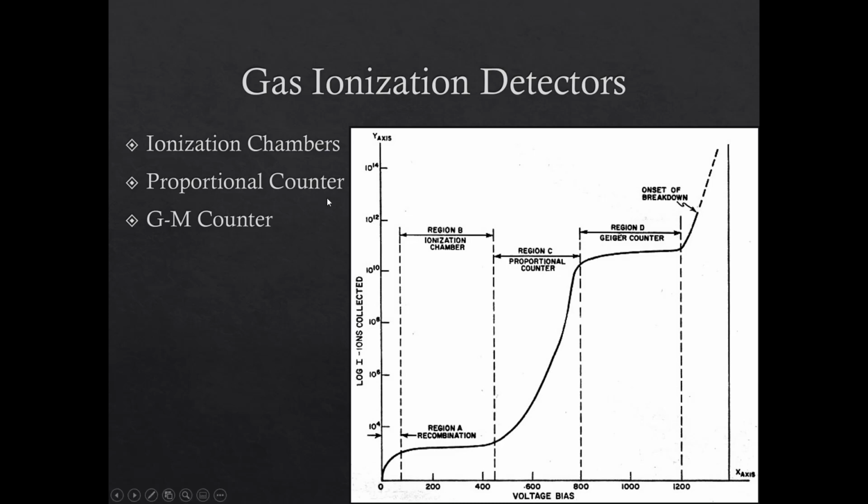This next proportional counter region is going to be this superlinear type of graph here. And then you also have the second plateau with the Geiger counter. This is going to be a region that we do not use. And there's a small region actually between here and certain curves that we're also not using.